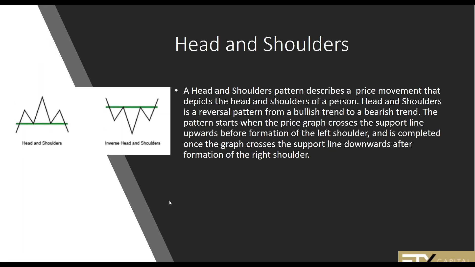Head and shoulders is one of the most well-known and actually one of the most reliable patterns. It's called that because it forms a head and shoulders shape: the left shoulder, the neckline, the head, the neckline again, and the right shoulder. When price comes back down to the neckline, you can predict a breakout and movement farther down. The shoulders should be roughly equal distance from each other, and some analysts have very specific rules about how much the head should be above the shoulders — some say 50%, some say 20%.